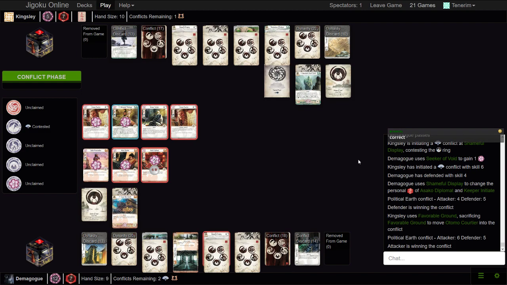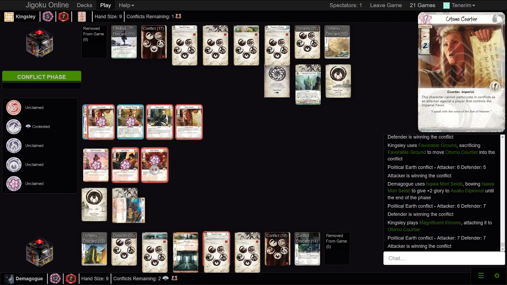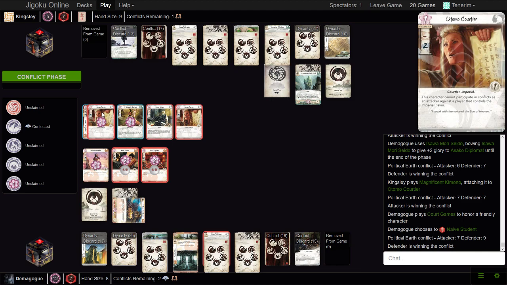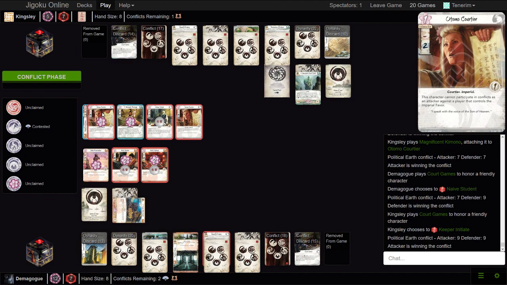And Kingsley sacrifices favorable ground to move in Otomo Courtier. And in response, Isawa Moriseido gets used. And we see a Magnificent Kimono on the Otomo Courtier. Intriguing. I think in this situation, Demagogue can probably go toe to toe with all the cards that Kingsley plays here. I imagine we could see a counter Court Games here from Kingsley. Anyone the Phoenix chooses to dishonor would be... Okay, so Kingsley actually chose to honor his own character.